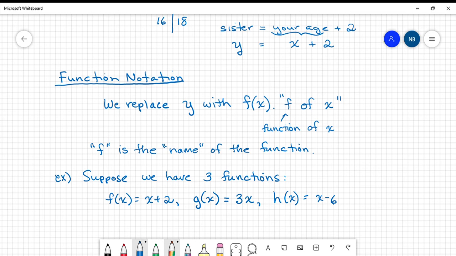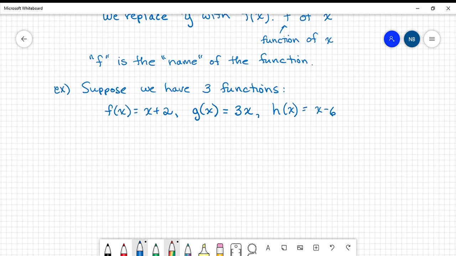So already you can see the advantage of function notation. We know that these are all functions of x. And we know that there are 3 different ones because they have 3 different names, f, g, and h. So we're going to find 1. We're going to find g, parenthesis 5, close parenthesis. We would say g of 5. Well, because g is mentioned first, that draws our attention to 3x. Since 5 is in parentheses, where the x used to be, that means we replace the x with a 5. Now, of course, if we don't put a symbol between the 3 and the 5, it looks like a 35. We have to now put the times sign because 3x means 3 times 5. And that value, of course, is 15.